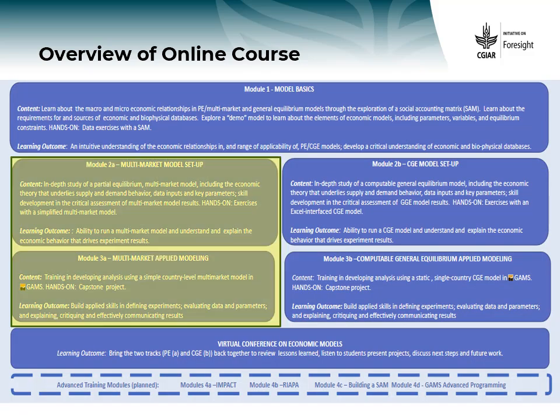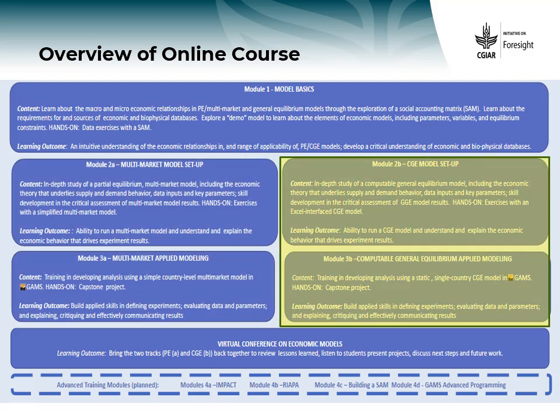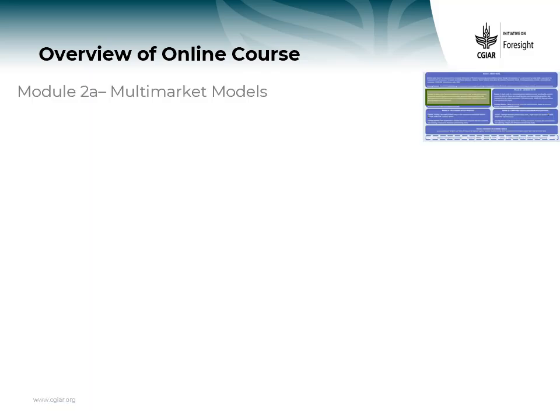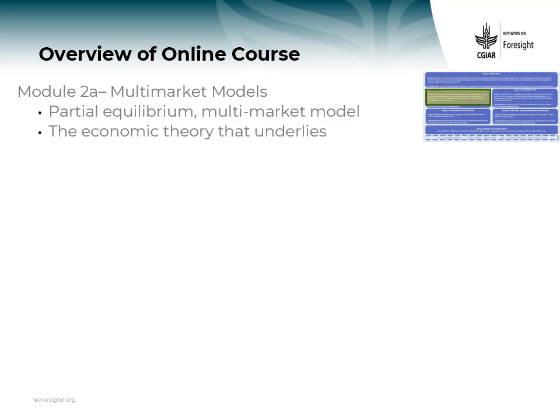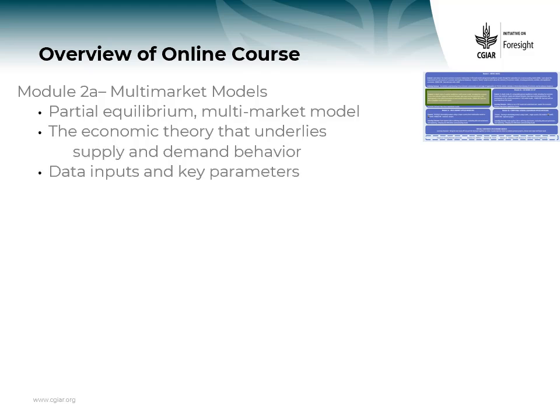One pathway will focus on multi-market models. The second pathway will focus on CGE models. These modules are targeted to aspiring regular policy analysts, as well as potential modeling specialists. The first multi-market module provides an in-depth study of a partial equilibrium multi-market model. This includes the economic theory that underlies supply and demand behavior, data inputs and key parameters, and skill development in the critical assessment of multi-market model results.